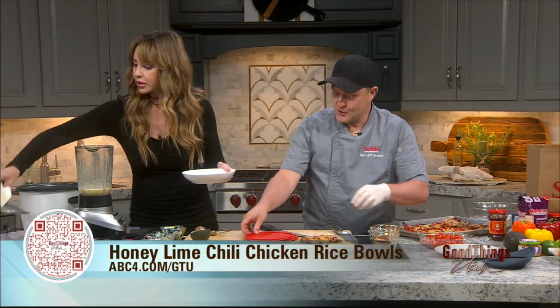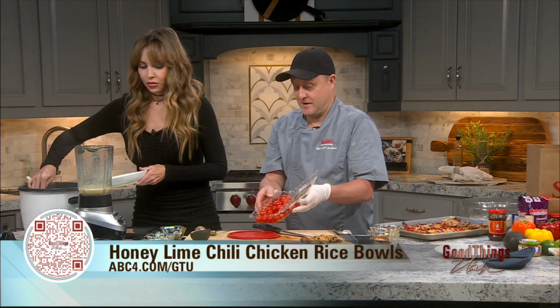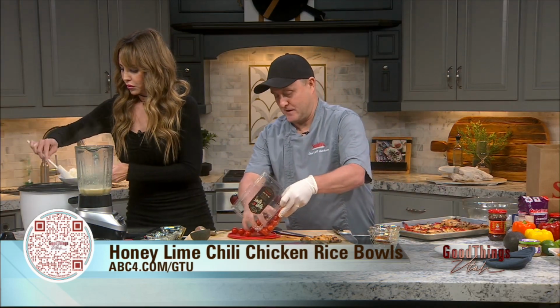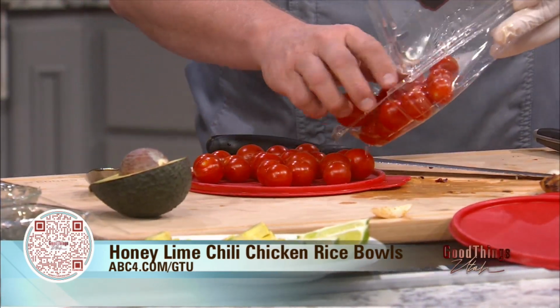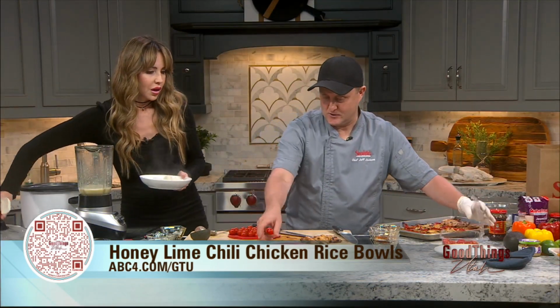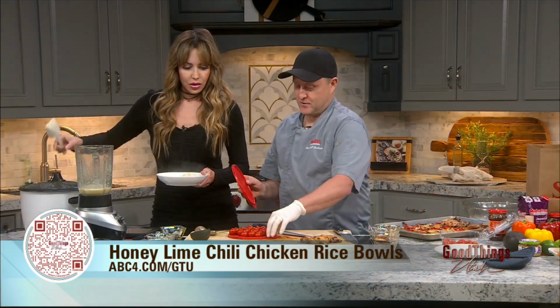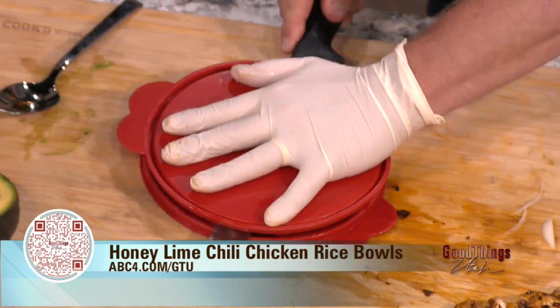Twist my arm. I wanted to show you a really cool trick that I use. So this has cherry tomatoes. If you have a lot of cherry tomatoes, it's kind of cumbersome to try to slice each one individually. Watch this trick. If you've got any two lids that are similar sized, just go ahead and put the tomatoes in there, put the top lid on there, take a knife right through it.